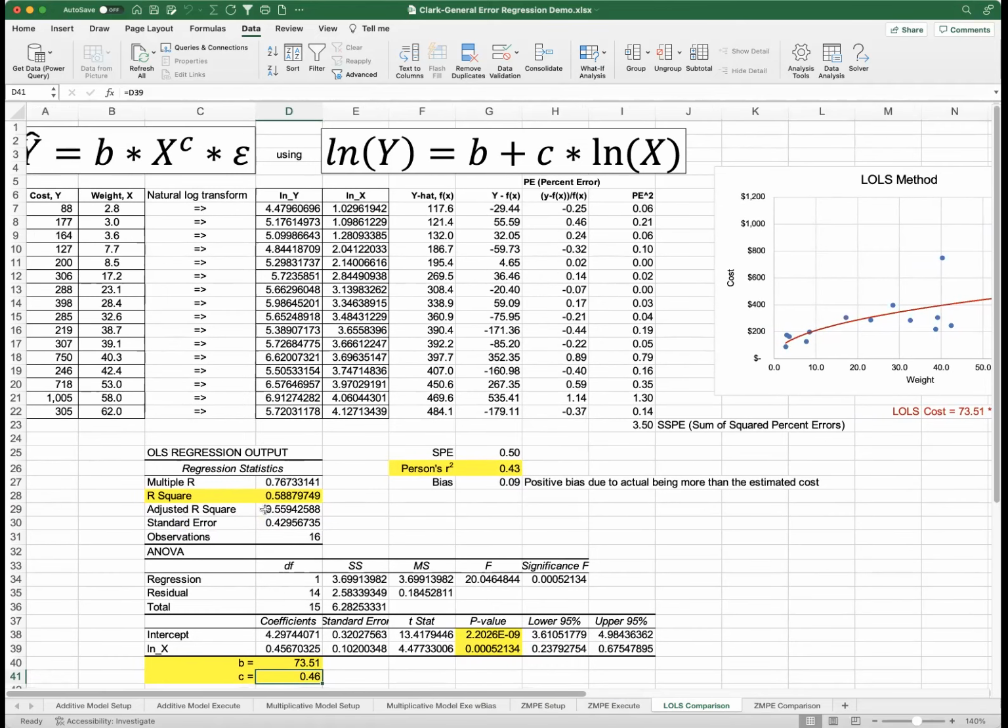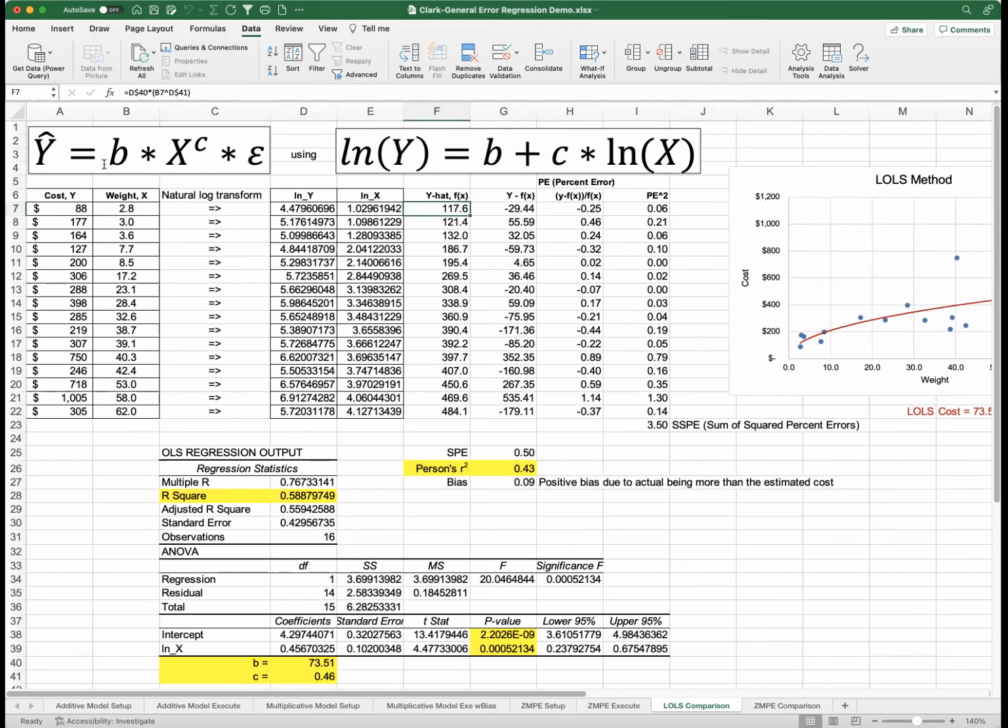Great. Well, what about these other measures of performance that we use in the general error regression method? So we calculate the value of the estimate here. And we basically use this equation, and the B and C are defined down here. If I click on this, you'll see there's the B, there's a C. It's in this formula. Great. I calculate y hat from our derived coefficients using OLS regression.